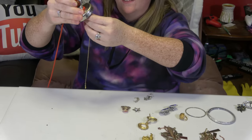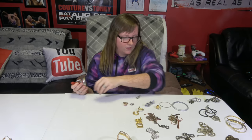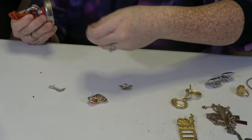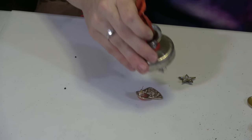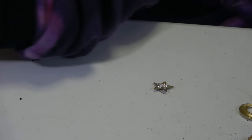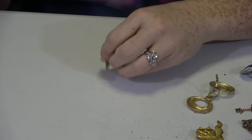It's so light, but the actual chain is not magnetic, only the locket part. So put that here. Again, this doesn't have a match. These don't have a match. I might find a match later, I don't know. Magnetic, magnetic, magnetic. That one didn't pick up. Uh-oh. Let's see.